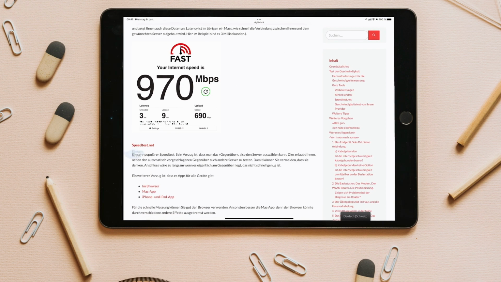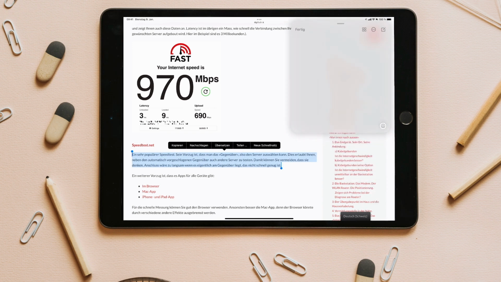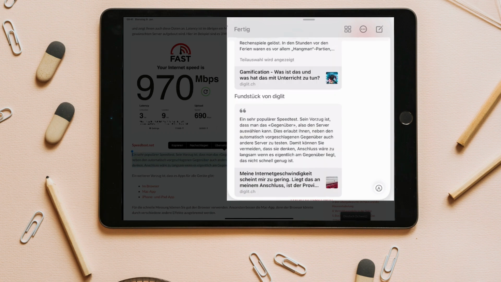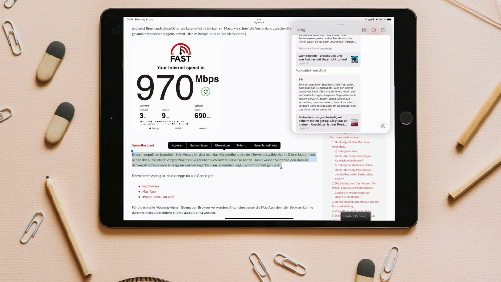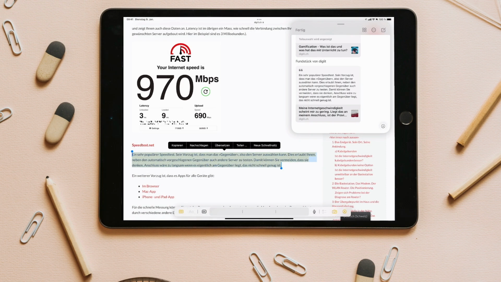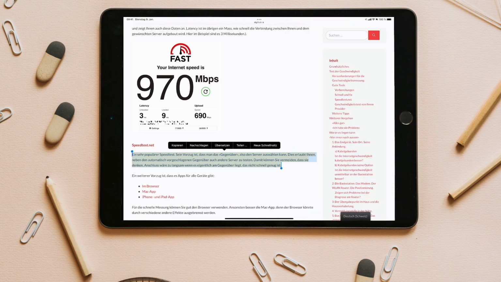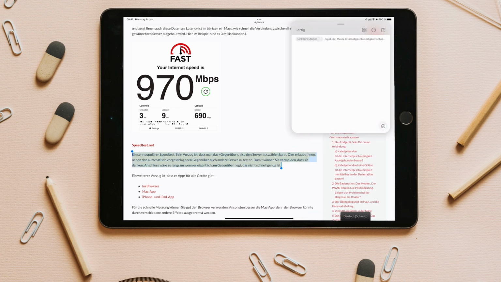And you find another text passage on another page that you want to save. You can bring up the last used Quick Note by swiping in the lower right corner of the screen. At the top, tap on Add Link and the text with the link is recorded in the note. You can also create a new Quick Note. To do this, select New Quick Note from the context menu.